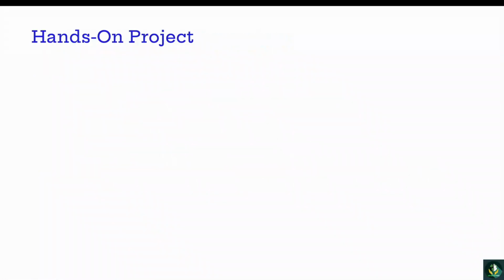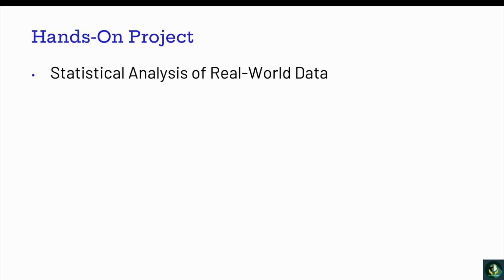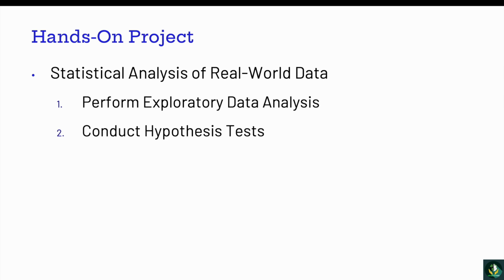Next, let's dive into our hands-on project, which is on statistical analysis of real-world data. We already did a bunch of this, but the project task here is first to perform exploratory data analysis, which is the EDA, where we'll inspect the dataset structure and summarize key features, visualize distributions, relationships, and correlations. We'll use that tips dataset and plot and visualize the relationships. Next is to conduct hypothesis tests, where we will be comparing tips by gender with a t-test, and testing for independence between smoking status and time of the day, for which we'll use the chi-square test, and we're going to code that part. Next, we will apply linear regression. We'll analyze the relationship between total bill and tip and interpret the slope, intercept, and R squared. Visualize the regression line on a scatter plot.